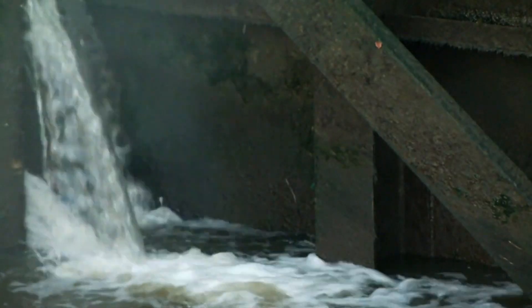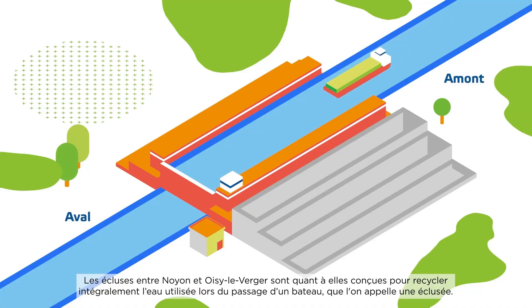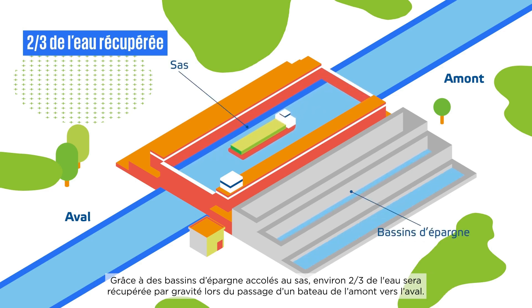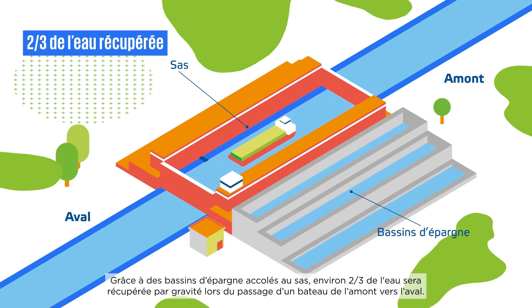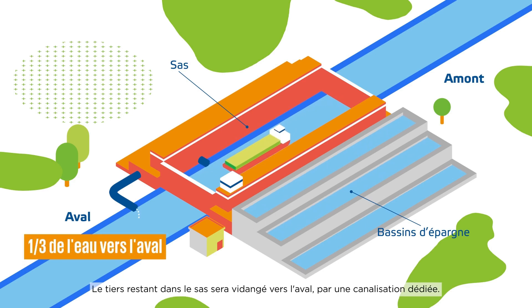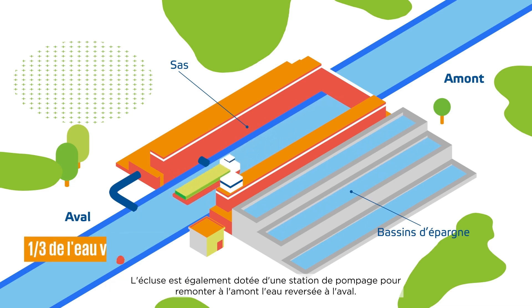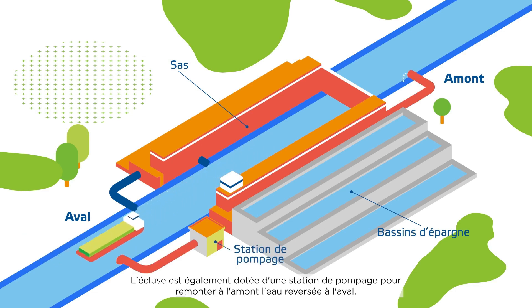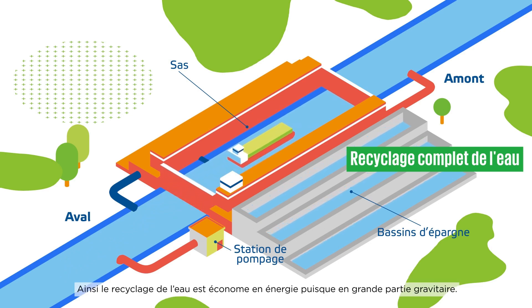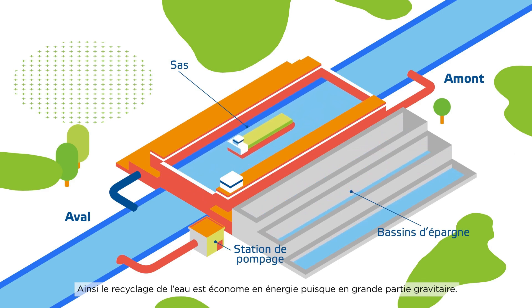Among its notable features are sophisticated locks and aqueducts — not just functional but also architectural marvels. The locks, strategically designed to manage elevation changes, showcase hydraulic engineering excellence. The canal boasts six locks acting as water elevators, allowing vessels to navigate varying water levels. These locks — Montmartre, Noyon, Catigny, Alain, Marquillon-Bourlon, and Oissy-Le Verguet — exhibit drop heights from 6.41 meters to 25.71 meters. Their design incorporates innovative water conservation methods, utilizing basins to save and recycle water during operations, demonstrating the canal's commitment to environmental sustainability.